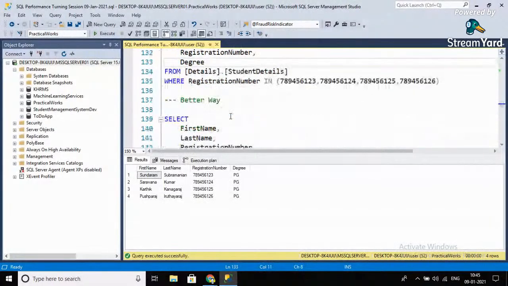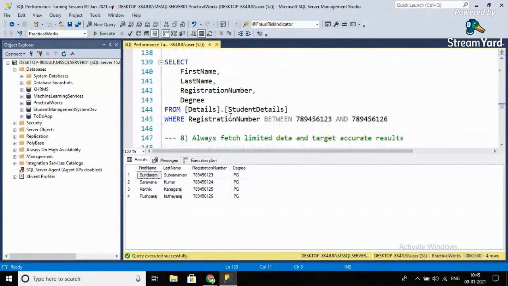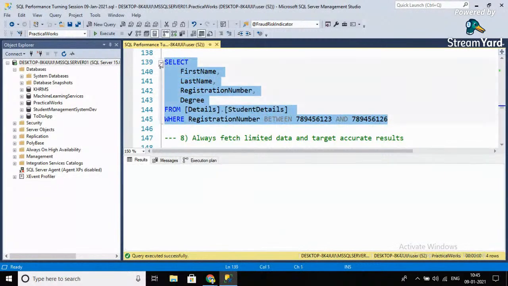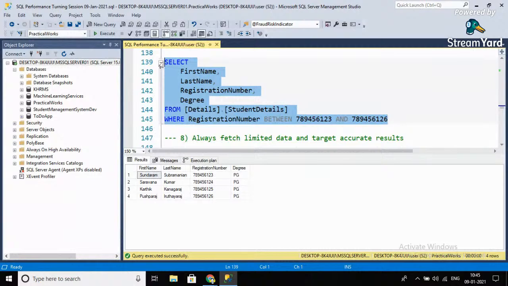So the better way of writing is to write BETWEEN, and we need to pass the starting student registration number and the end. So this will also result in a better way.